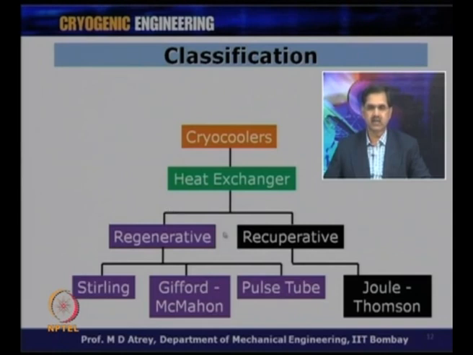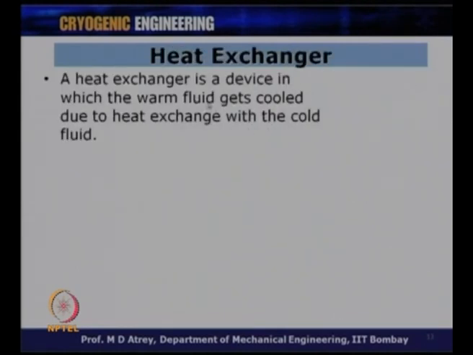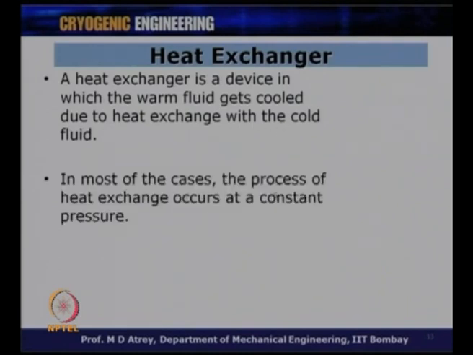So, based on the heat exchanger the cryocoolers use, we have a regenerative heat exchanger and a recuperative heat exchanger, and different types of cryocoolers come under that. A heat exchanger is a device in which the warm fluid gets cooled due to heat exchange with cold fluid, as you know. In most cases, the process of heat exchange occurs at a constant pressure.